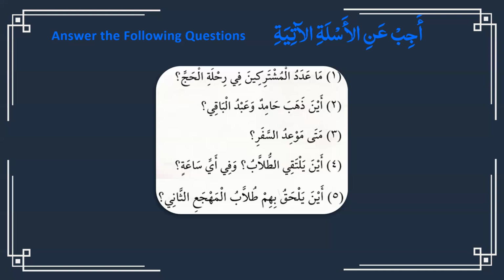What they're asking here is related to the conversation. One of the students said that the students from the second hostel, or the second dormitory, were not there. So now the question is: where will the students of the second hostel join them, these people for the Hajj? Very good. The answer is they will join them at the old train station.